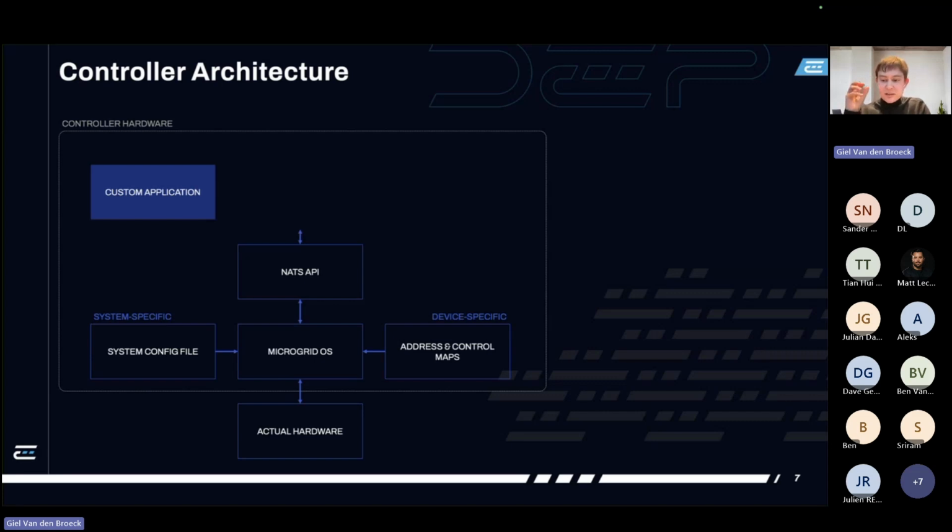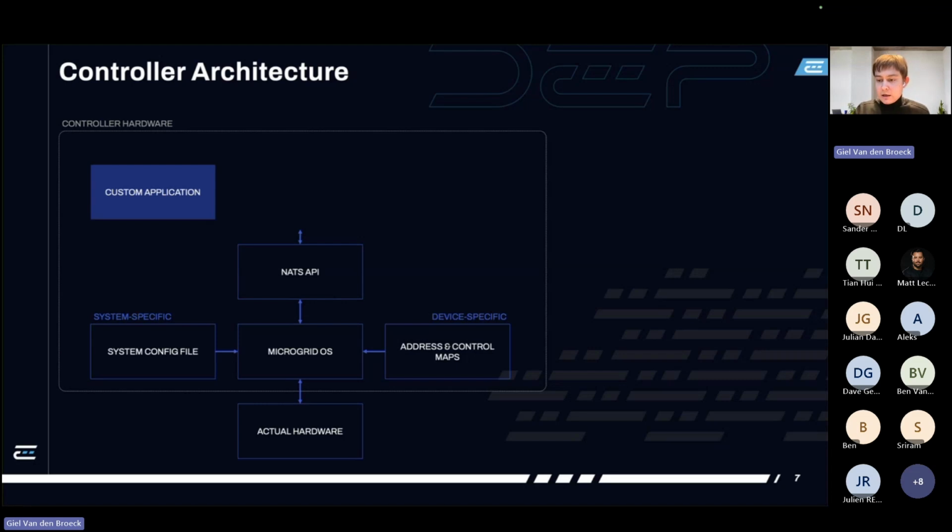So that's basically 3 commands that need to be sequenced. That's logic that you embed into the control map, such that at a higher level, you can just say, charge my battery at 10 amps, and then under the hood, it will execute that sequence. So the address map maps registers to a generic set of control commands, like the one you've seen, control the ports, port 1 current equals 10 amps, and the control maps take care of the sequences. And all of the information, all of the measurements, all of the set points are made available externally through NATS. We have a NATS API.